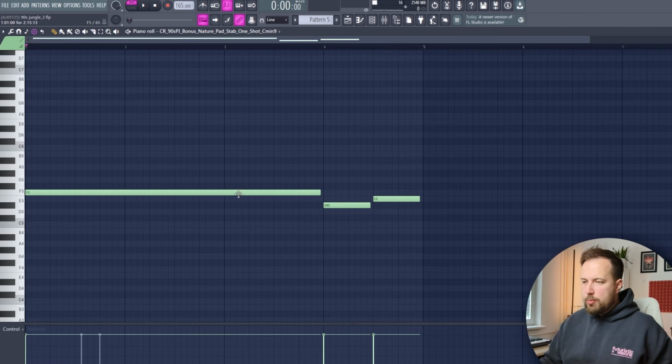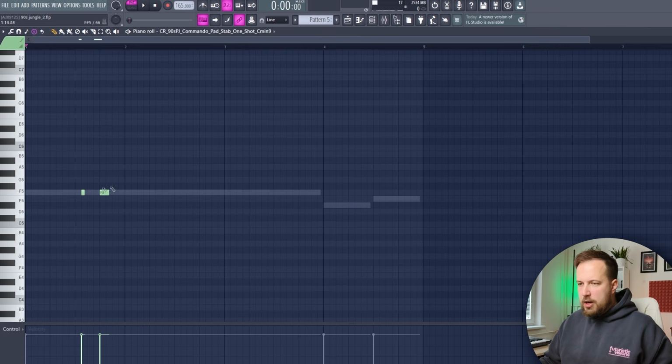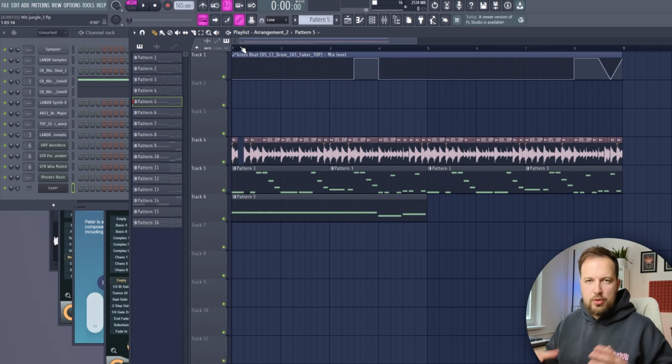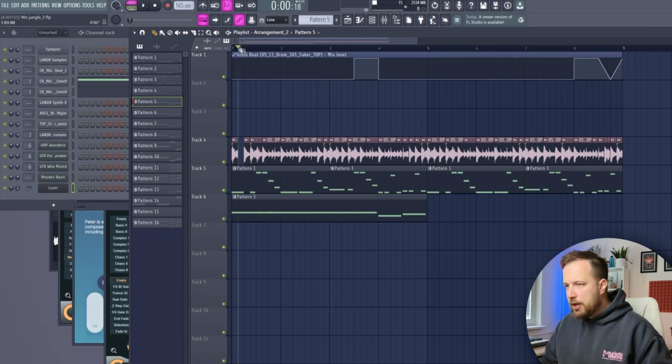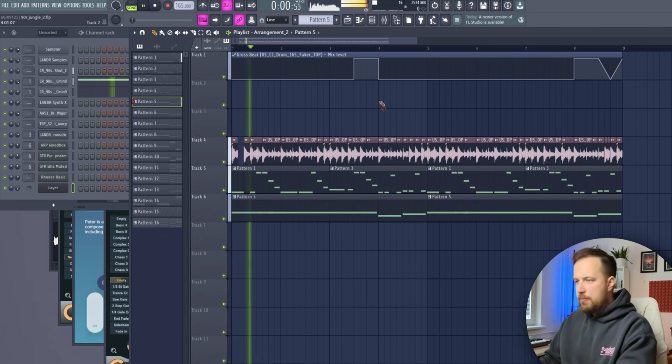I've created the same chord progression with this sample. But we don't need to create the chords because the sample already is the C minor 9th chord. As you can hear, I also added this one as a little chopped effect in here. So these are really basic sounds, but when put together, they sound like this.